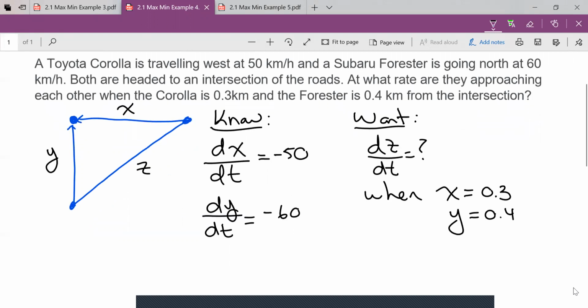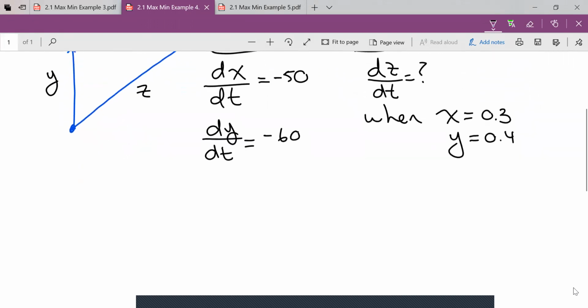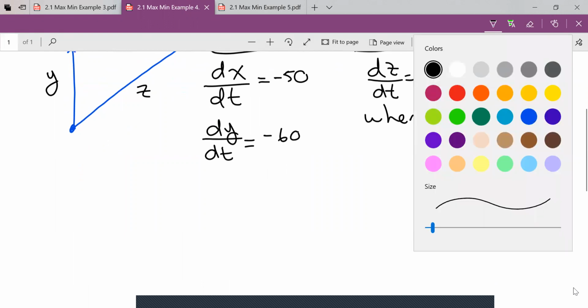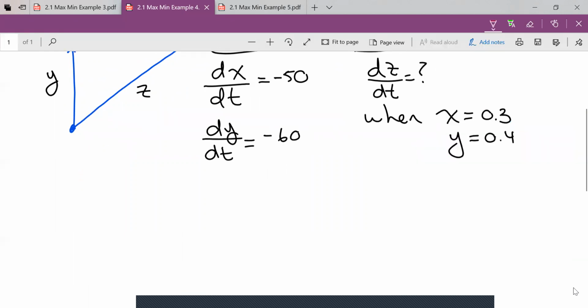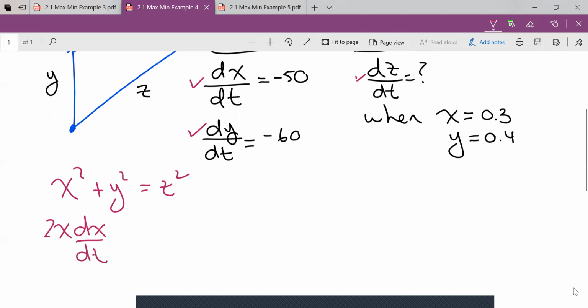So from here, what's our formula we're going to use? Well, I see myself a pretty right triangle. That just screams good old Pythagorean, right? So x squared plus y squared equals z squared. Now I say to myself, I take the derivative of x, I get dx/dt, derivative of y, dy/dt, derivative of z, dz/dt. I've got everything so far. So I take the derivative with respect to time. That's why we really had to learn implicit differentiation way back when.